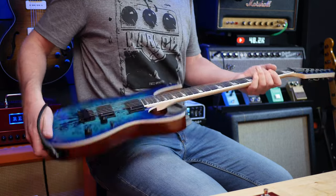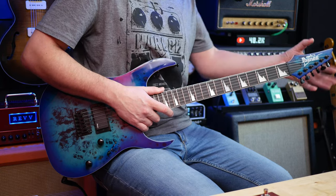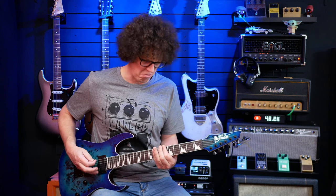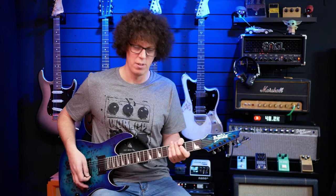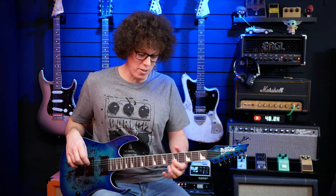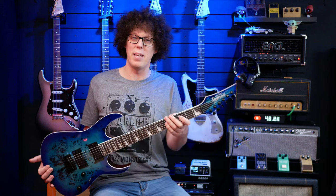Because we've got this fixed bridge, putting that back gives us a bit more tension so the guitar lends itself to being drop tuned. And with the reverse headstock, we've got the extra length over here so we can tighten up those strings, giving us more stability in low tunings. I just think the guitar sounds and feels cool. This is my drop D Genting riffing guitar. We've got 24 frets — I'll play that one for you just so you hear it, but you're not going to hear it for the rest of the demo because this isn't the way that I play that guitar.